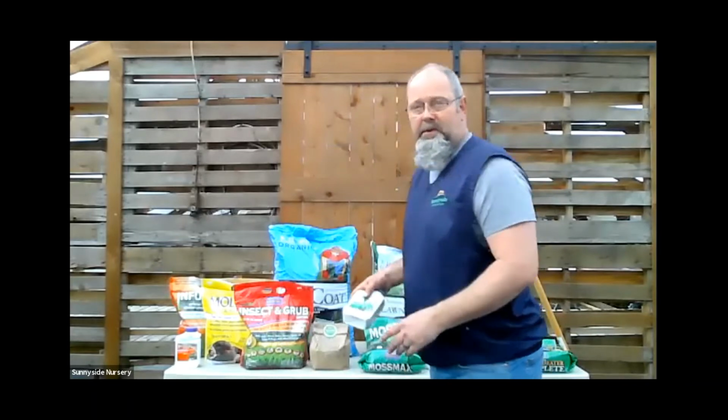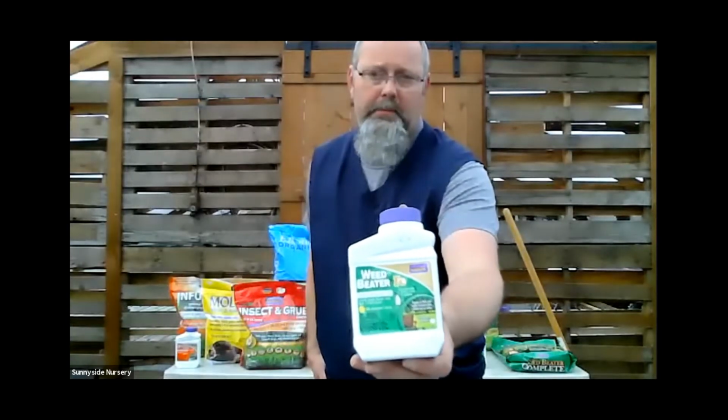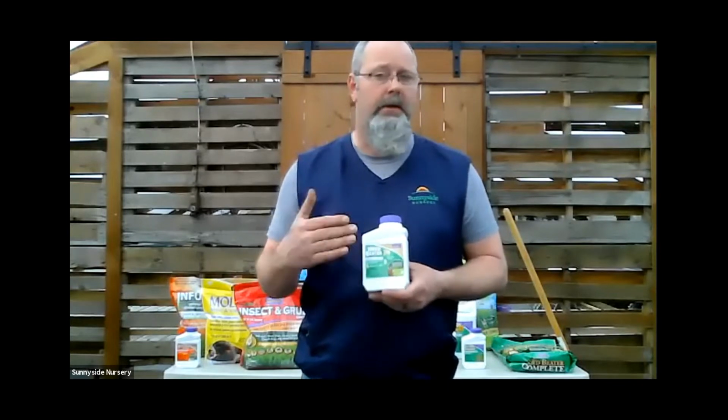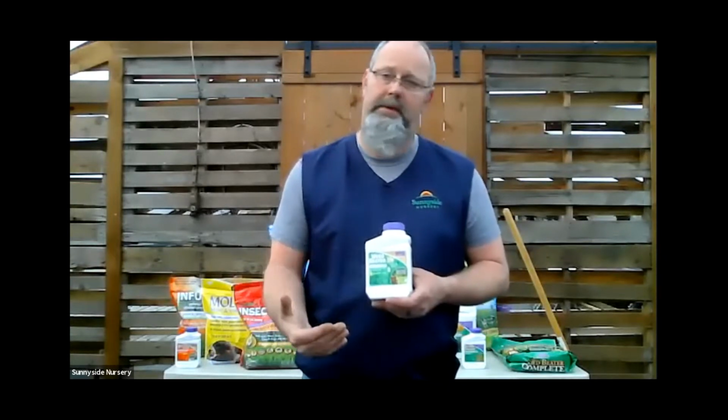Now I'm going to show you what I use, again, on the natural side. Same brand label by Bonide, Weed Beater FE. So FE, if you're in chemistry at all, we know that's the periodic element iron. So this is made of natural HEDTA iron. I discovered this in a different brand probably 15 years ago or so now. And this is all I use to do weed spraying. That's, again, iron. So no chemical, I don't hurt anything. It turns my grass a little darker.